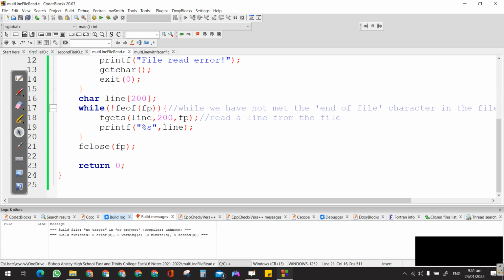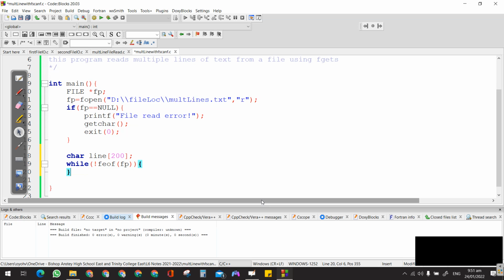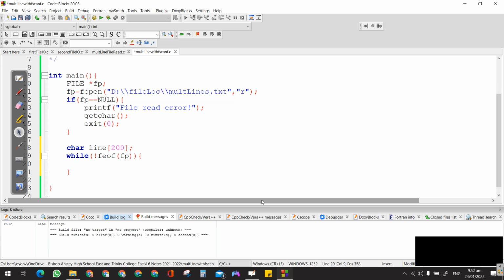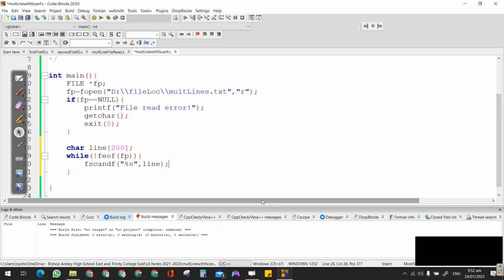So, again, I have this. And I say fscanf, right? Percent sign s, comma line. All right, so yes, FP, comma line.